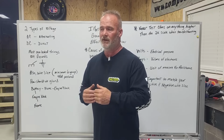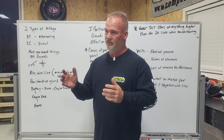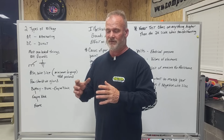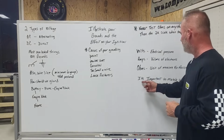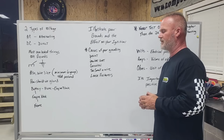Change that around to where you've got 500,000 amps and you'll see the voltage is low, it's going to do some damage. The amperage is the flow of electrons, the volume passing through that circuitry. Now, again, I wrote notes here. It's important to match your wires, so positive and negative need to be the same wires.